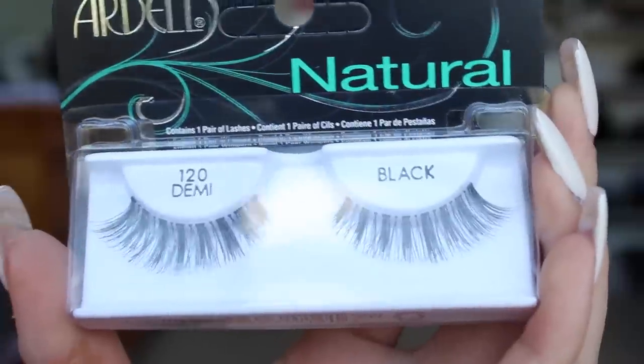The last makeup favorite is eyelashes, and I have a really funny story about mine. My favorite right now are the Ardell 120 False Lashes. So yesterday it was my friend's little sister's birthday, and we were lighting her cake. We had a small handheld lighter that wasn't working, so we got a household lighter. I got really close to it trying to figure out why it wasn't lighting — and then it lit, and it burnt the inside of my nose and half my eyelashes off on my left eye. So be careful with lighters, especially when lighting a birthday cake.